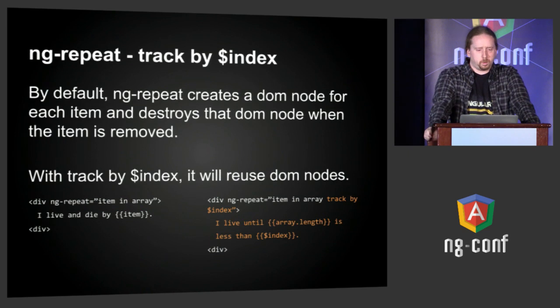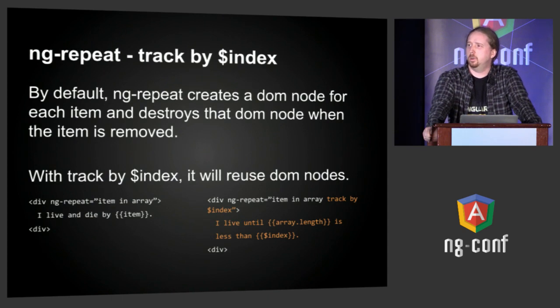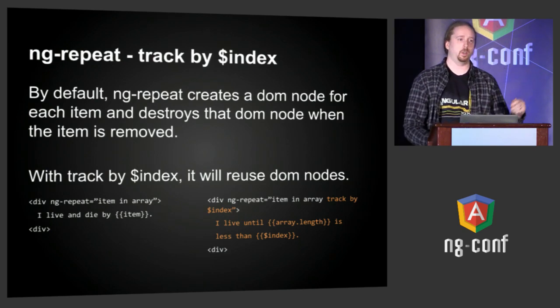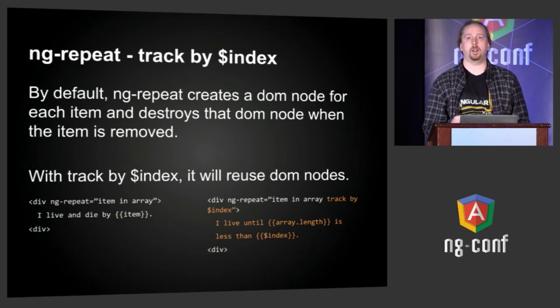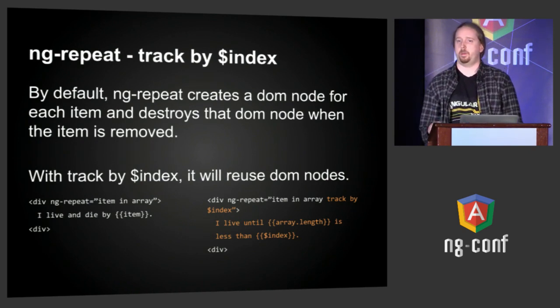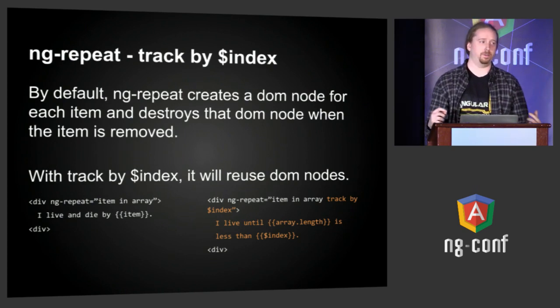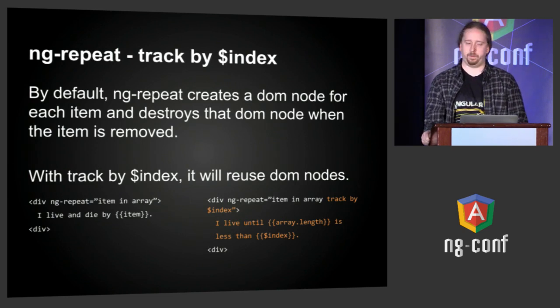All right, so in relatively recent, I don't know if it was 1.2, but at some point they added track by to NG-repeat. What that means is that by default, it would associate each element in your array of items being repeated over referentially with a DOM node. Track by lets you say, actually, maybe each of my items has an ID, so I want it to associate with that ID rather than with a reference to the object. But also, every iteration of an NG-repeat has a special $index variable added to its scope. So you can in fact track by that.